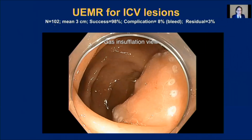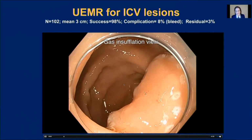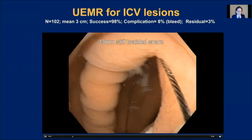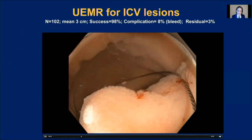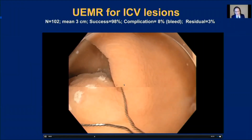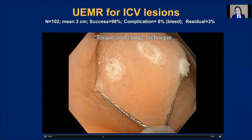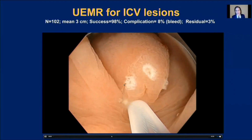And finally, UEMR for IC valve lesions. I reported this in 102 lesions, mean size of 3 centimeters. So this is the gas view. And now underwater, because the IC valve contains a lot of fat, it floats up very nicely, and we're able to encircle the entire lesion. So this is a 30 millimeter snare, and we're able to get it around the entire circumference. And we're using a torque and crimp technique, so torquing the snare and then crimping.